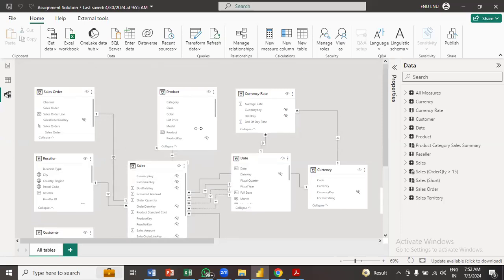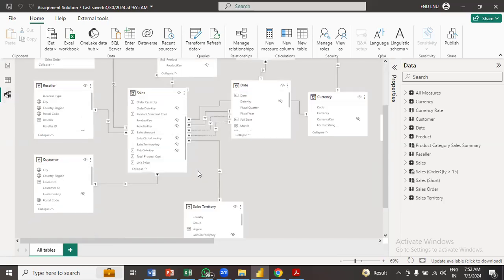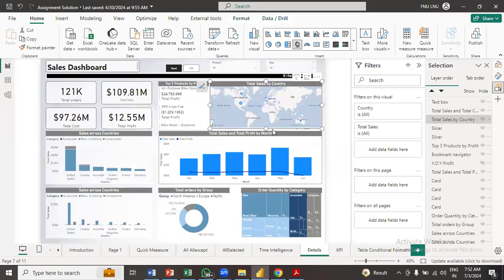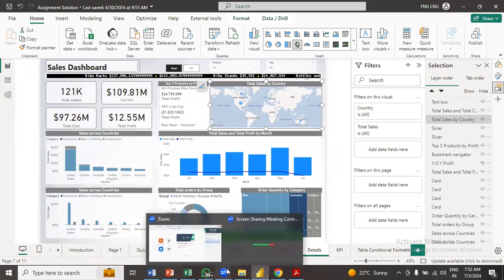But the bottom line is that in the model view, you can see how the different tables are connected with each other. What's the type of cardinality established between them, and what is the type of filtering that is coming between them. Okay, is it a single directional filter or a bidirectional filter? Everything will be known in this particular view. Okay, so this is about the three different views of Power BI. One is reporting, the second one is the table view, and the third one is the model view. Okay, so any doubt with respect to this, people, till now?